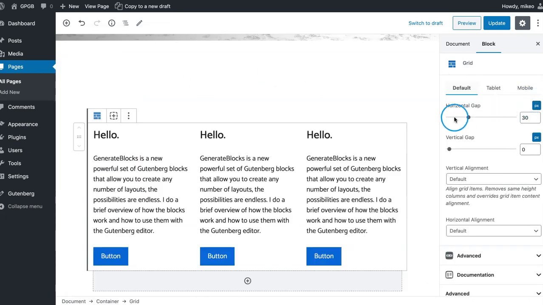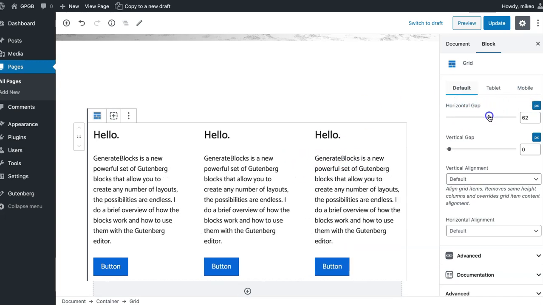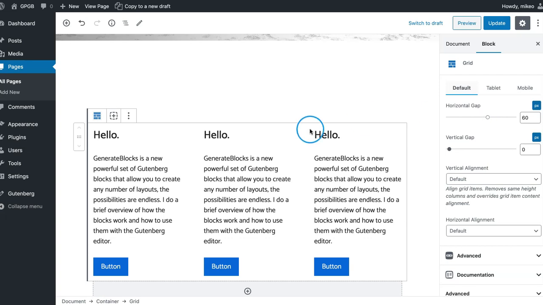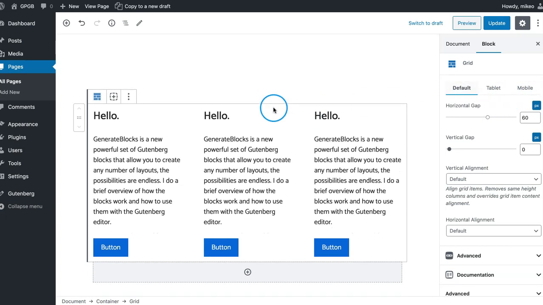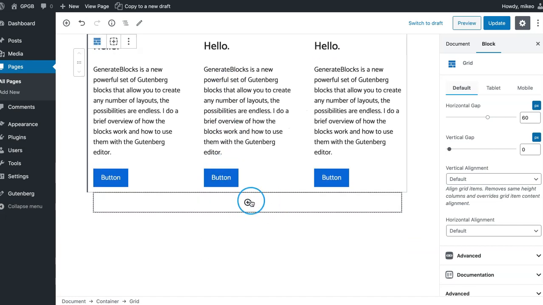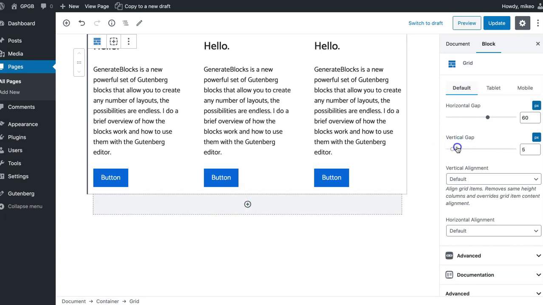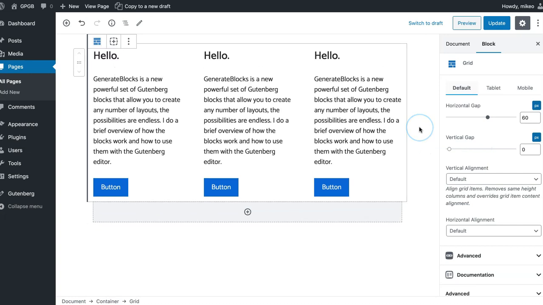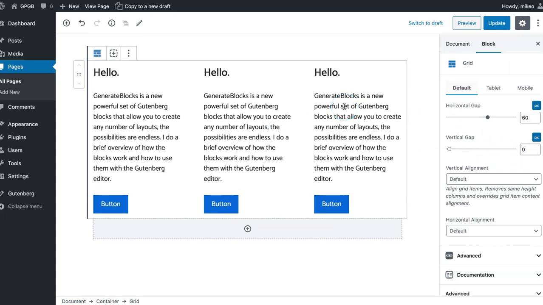So when I click on the grid, you're going to see this gap. All right, the gap is the space between. So let's add some space between these guys, and then you could change it for tablet and mobile. The vertical gap is what's going to control the space from top to bottom in between elements. So if I had another row of these still in this container, the vertical gap would control that. So say I put like a little call to action headline here, I could use vertical gap to push it down a little bit. Since I don't, I'm going to leave that at 0. And I'll show you when you want to use it.